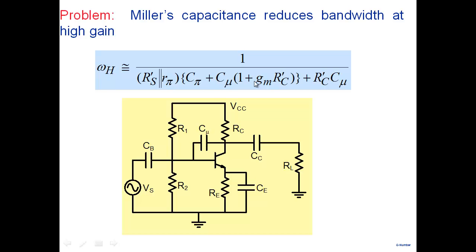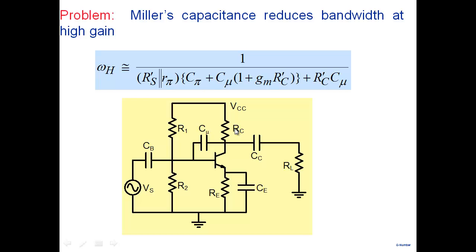this capacitance appears as we saw through Miller's theorem: any capacitor connected between the input and output port can be transformed into a capacitor at the input port or a capacitor at the output port. The capacitance which appears at the input port is C mu times (1 plus gm RC dash). Now, if you recall the last lecture's discussion, we saw that the gain of an amplifier can be pretty large. If we replace RC by an active load, we saw that the gain could be 1,000 or 2,000.